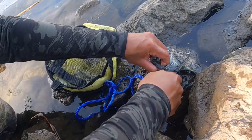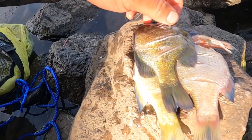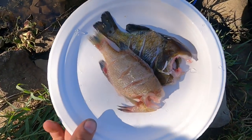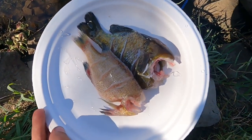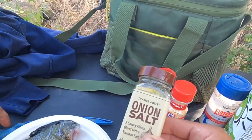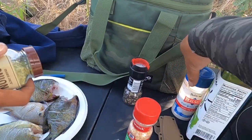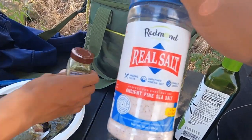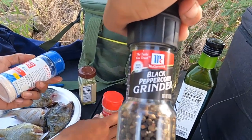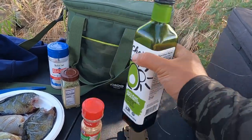Working with a dull knife for now. And there you go, right there. We got three slabs of bluegill. Two bluegill. How many bluegills you got, Juan? One more? We got onion salt, minced garlic, ancient fine sea salt, ooh, that Himalayan salt. And we got black brown pepper. With that olive oil.